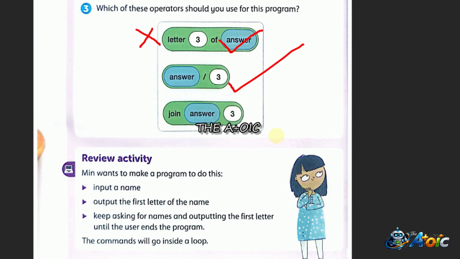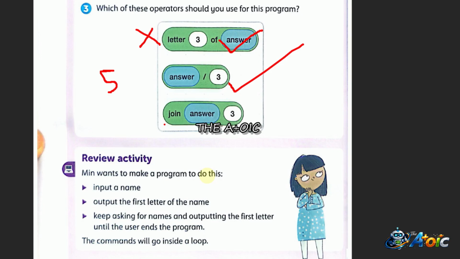Yes, if that is what you are thinking. Because if I should input, okay, maybe 5, it becomes 5 divided by 3. Okay, that will be correct. Those thinking it is join is wrong, because join is used to join two things together, either two words or, yes, two numbers. You want to join them together, fine, right?